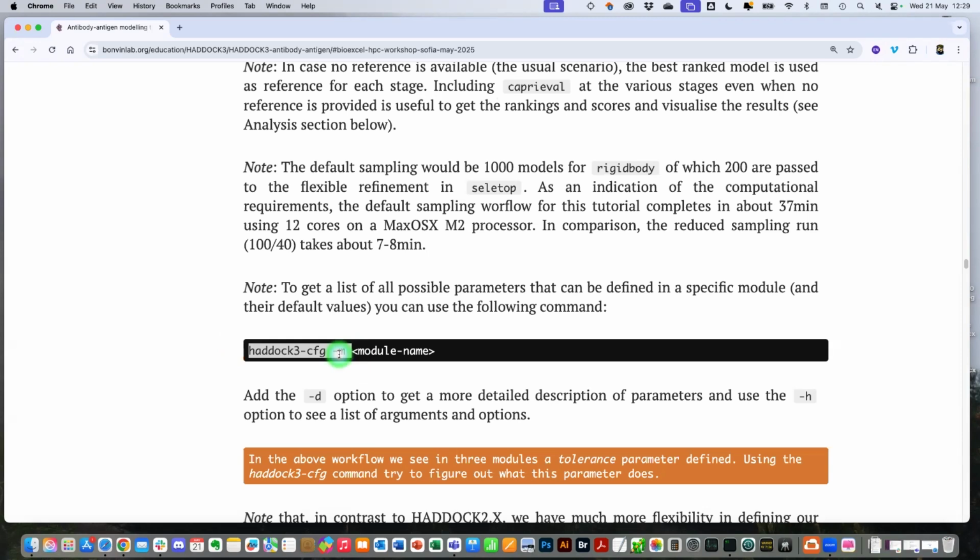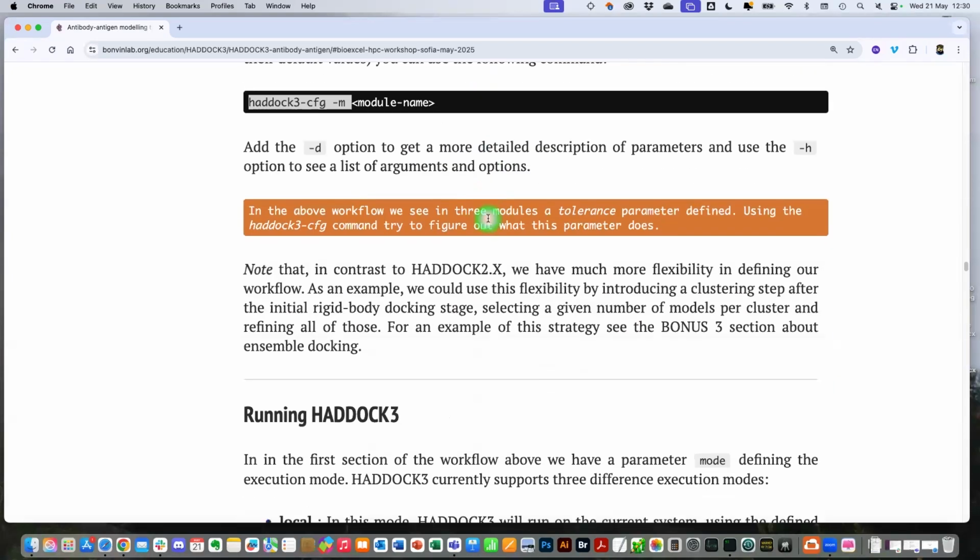Like if you want to turn off the random removal, you could figure out which parameter you need to change, and then you add it to your workflow. So this run was about, on Discover, about 6 minutes using 50 cores. On this laptop, it takes about 7 to 8 minutes using 12 cores. So it's also quite fast.